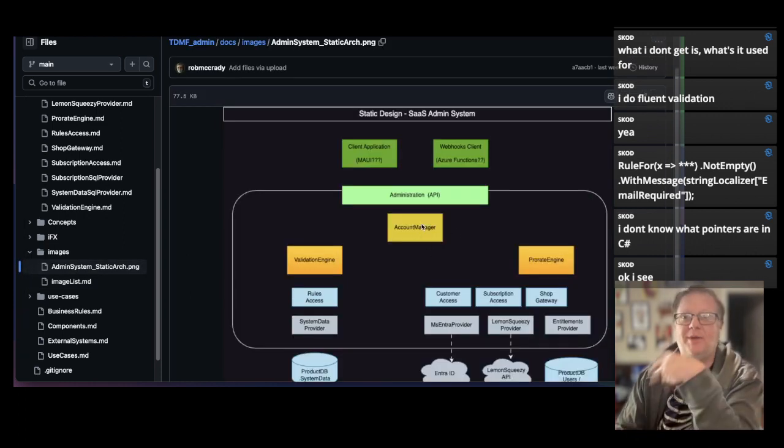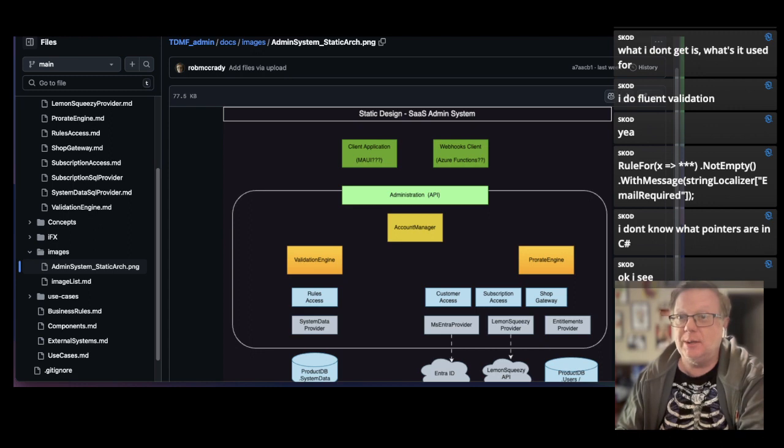So I've got my account manager. I feel like I'm going to need a customer builder. As an engine. No, it's going to be an internal class on account manager.